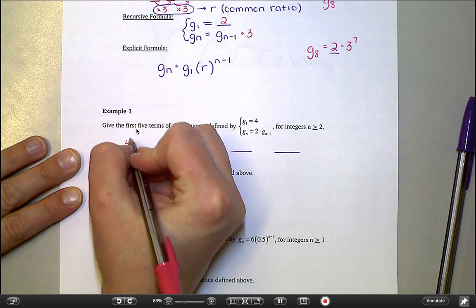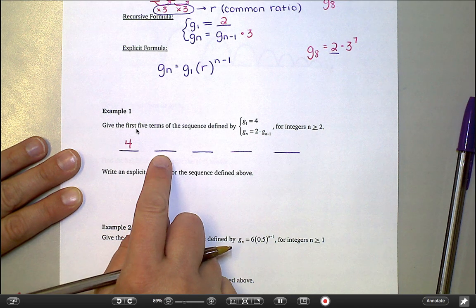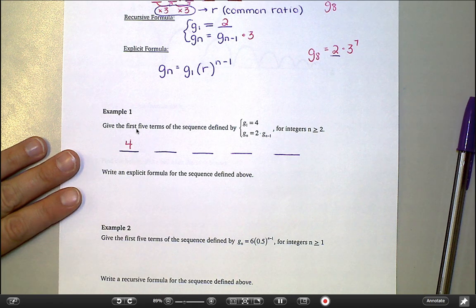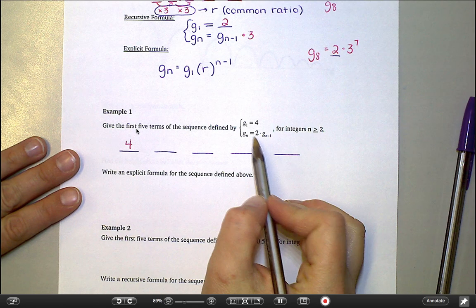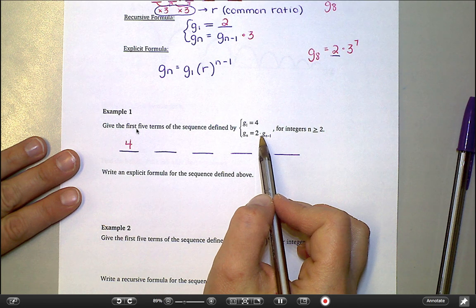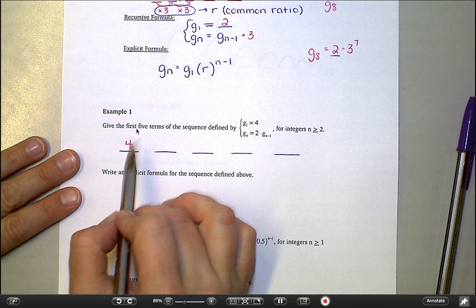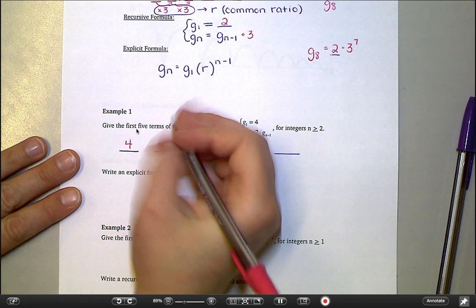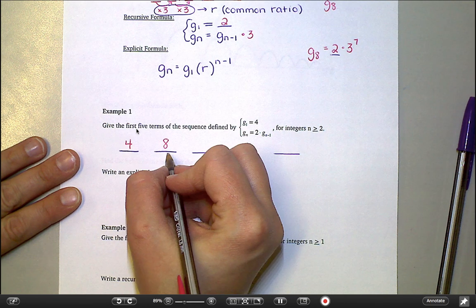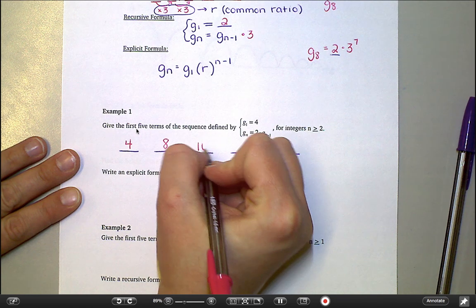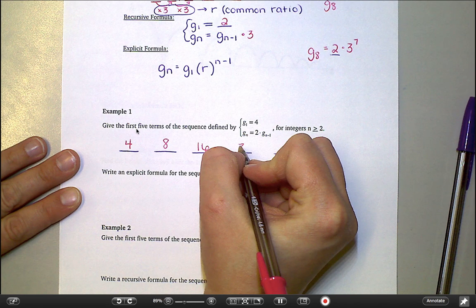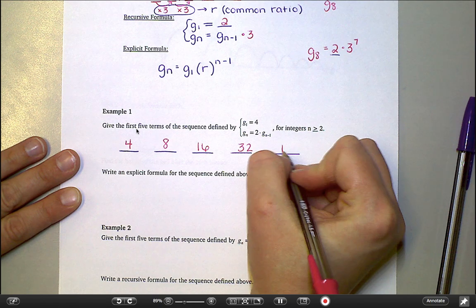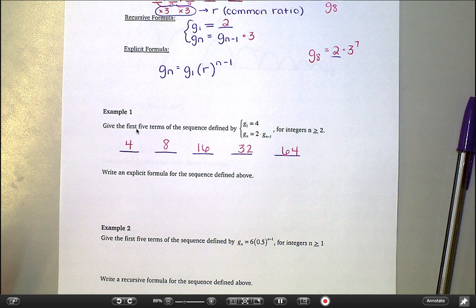Don't forget that. Some people jump right into what the next term is supposed to be, and they forget that they're starting at 4. And then here, this is saying to get to the next term, I'm going to multiply by 2. So really, to get from here to here, I'm going to multiply by 2 and get 8. Multiply by 2 again, and I get 16. Multiply by 2 again, and I get 32 and 64. That would be the first 5 terms here.